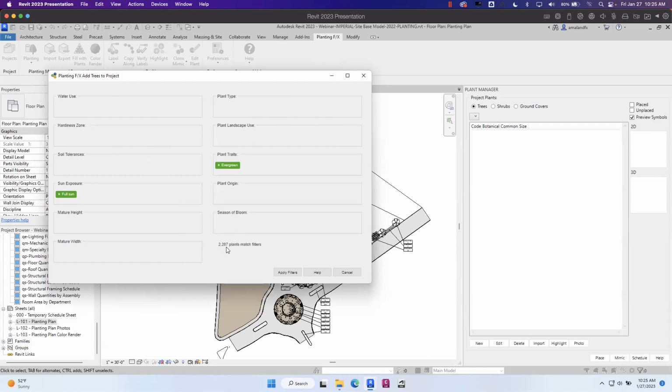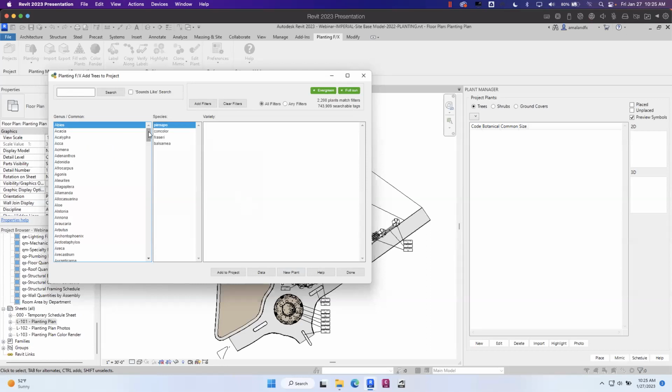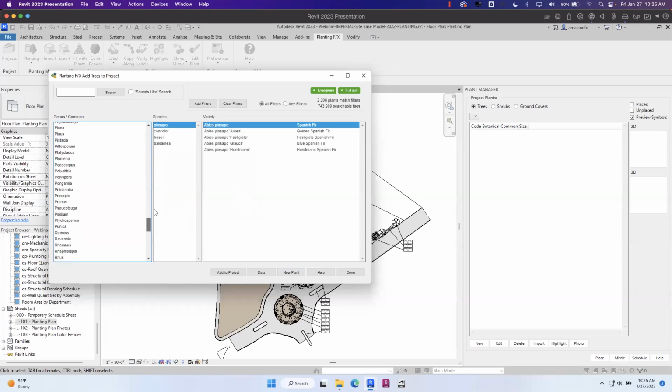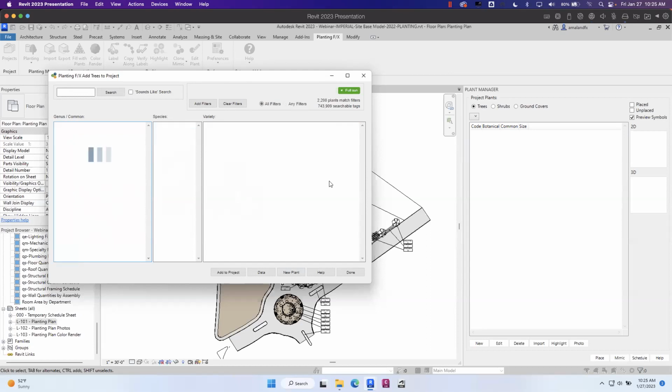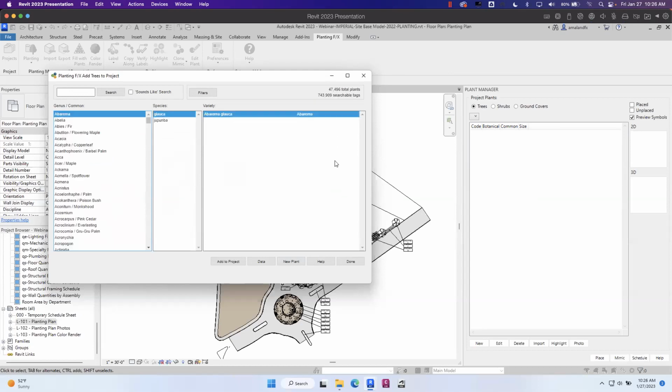And now we're down to 2,200 plants, and I can apply those filters, and it's going to limit the species in this, or the genus, and then the species in these lists for me to look through. So there's lots of filters in there that you can play with, and when you want to clear them out, I can clear out evergreen, and I can clear out full sun, and I'm back to my 47,000.